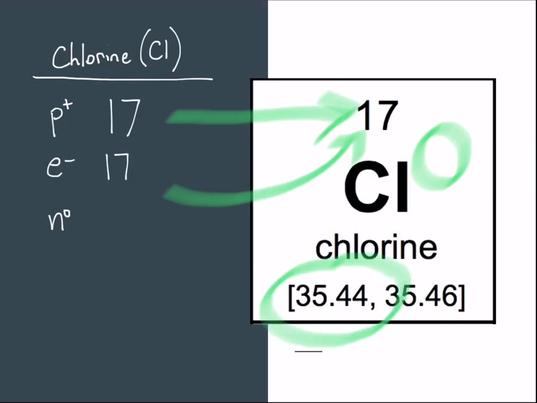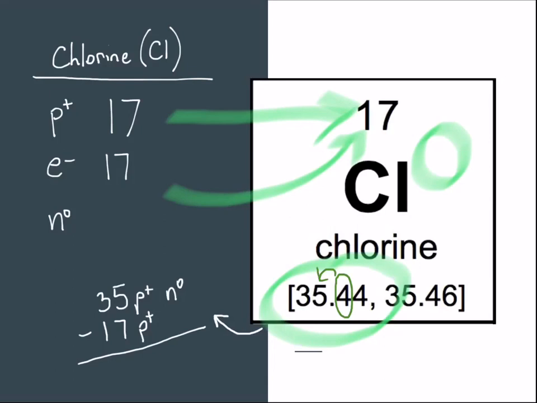Neutrons are the tricky one. What we'll do is we'll look at that atomic mass, and we look at the number in the tenths place. In this case, it's a 4. If that number is 0, 1, 2, 3, or 4, what we'll do is we'll do nothing to the number in that ones place. So that 35 just stays 35. We don't round it up. The mass number is 35. That tells us that there are 35 protons and neutrons. And since we know that there are 17 protons, what we can do is subtract the 17 to tell us the number of neutrons. Chlorine has 18 neutrons.